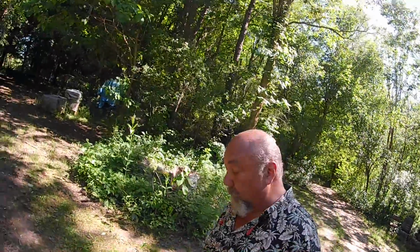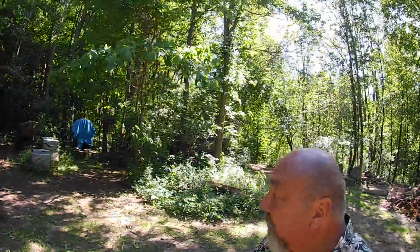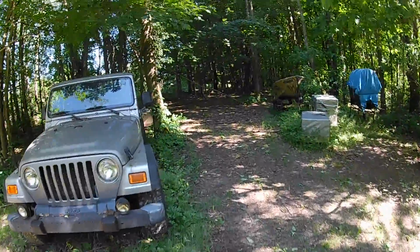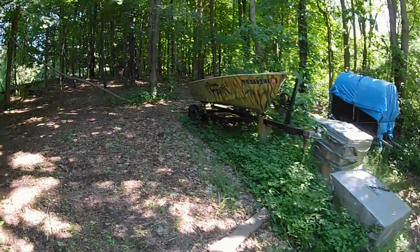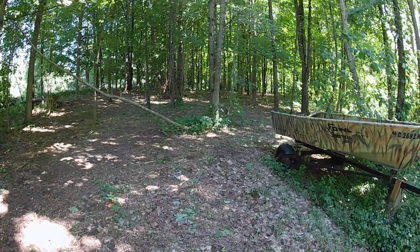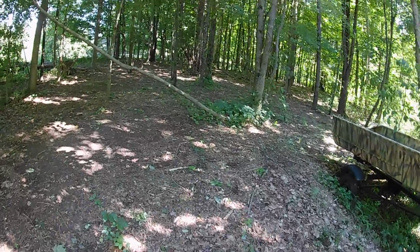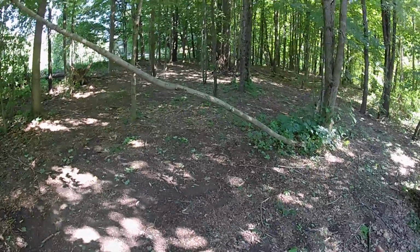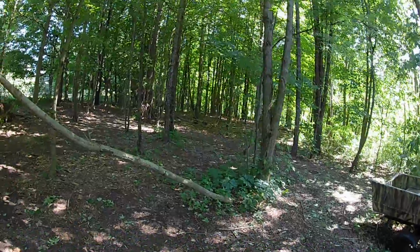Oh, I did some work in the compost pile. When I brought the horse compost from the barn there, I kind of spread it out. So you can see it's flat over here. This whole section here, I'm just going to take the trees down to 4 feet. Then I'll knock them over with a bobcat of some kind, and then level it up a little bit. And this is where the shed's going to be. I just want to make sure no big, fat, heavy logs are going to fall on top of the shed.